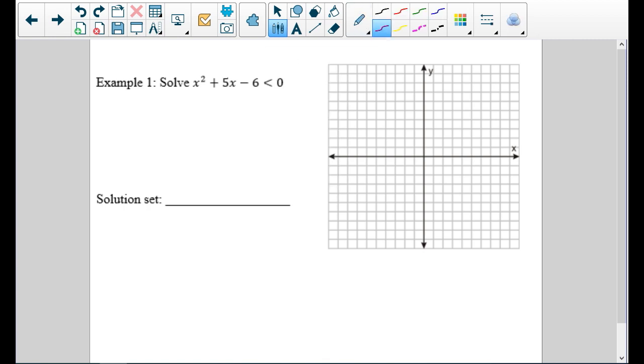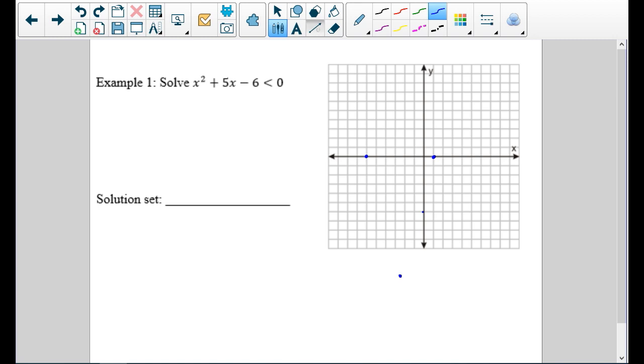So get my pen up here. So again, 1 and negative 6. Those were our x-intercepts, I'm sorry, not y-intercepts. And so then for our vertex, it was negative 2.5 and negative 12.25. So it's going to be somewhere down in here. It kind of goes off the graph, but that's okay. The y-intercept was also at negative 6, so it's right in here.